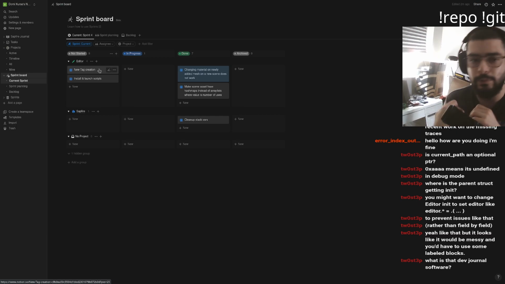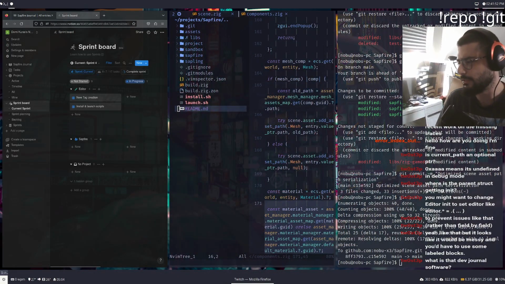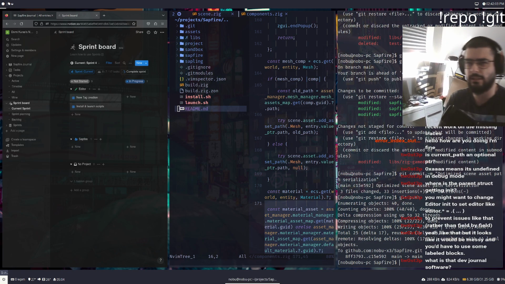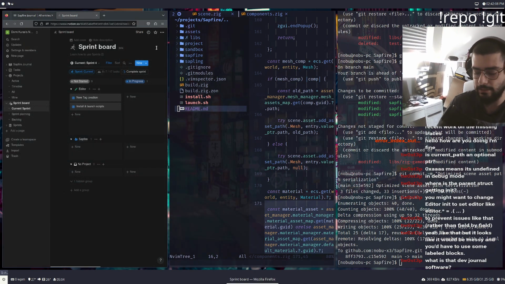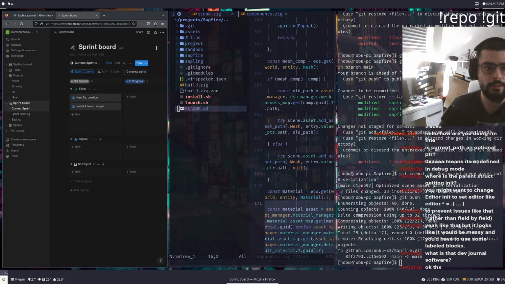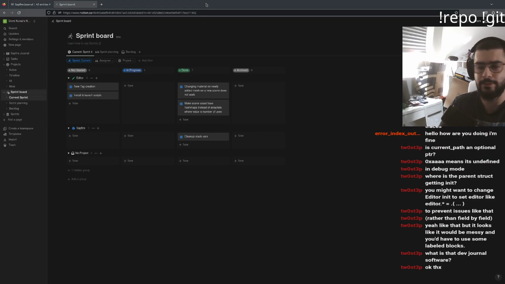What is that dev journal software? So this is Notion. I'm pretty sure there's a link on my repo. So yeah, you can use exclamation mark repo, and then it should be at the bottom of the README. And these are the like exported, published, you know, stuff, like pages. But the service itself is called Notion. It's pretty good as a substitute to like Jira, and yeah.